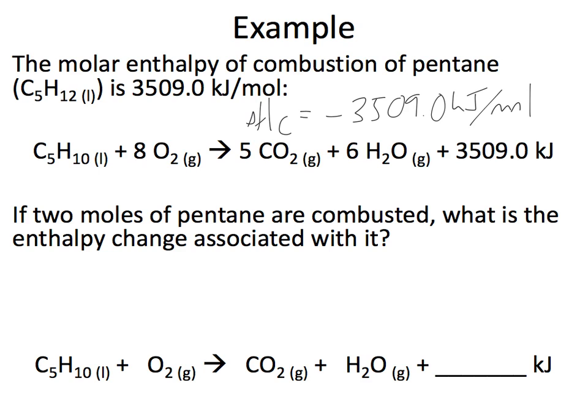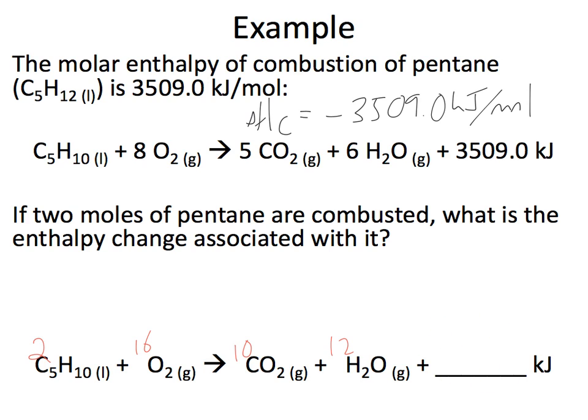Well, what that means is that if we just kind of draw it out over here, we have our stoichiometric ratios over here. So what we're trying to say is that if we had 2 here, 16 oxygens, 10 carbon dioxide, and 12 H2O, how did we get from here to here? Well, simply, we just multiplied all the coefficients by 2. The same thing happens with the energy, because remember that if 1 mole of this burning produces this much amount of energy, logic should dictate if I have twice as much, I should produce twice as much amount of energy. And so is the case.